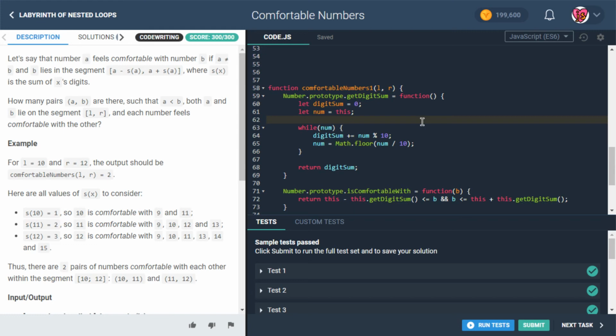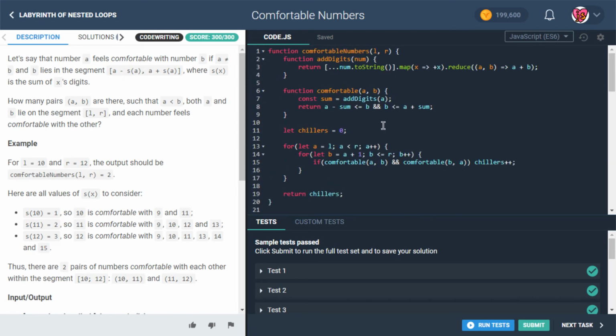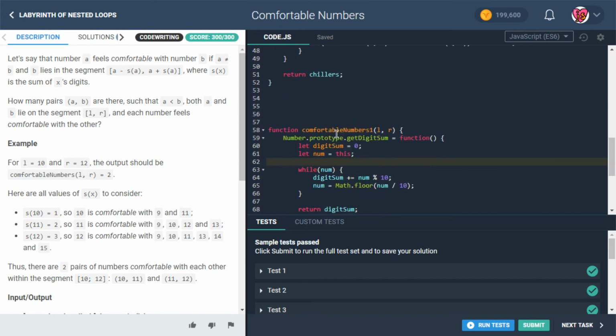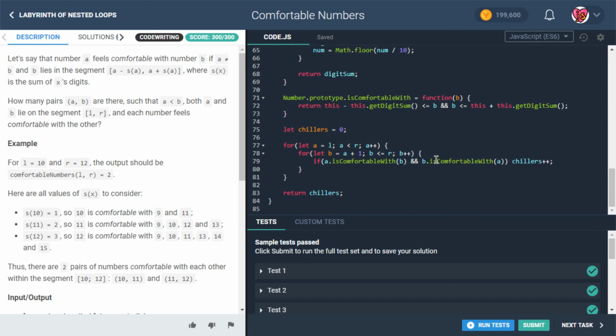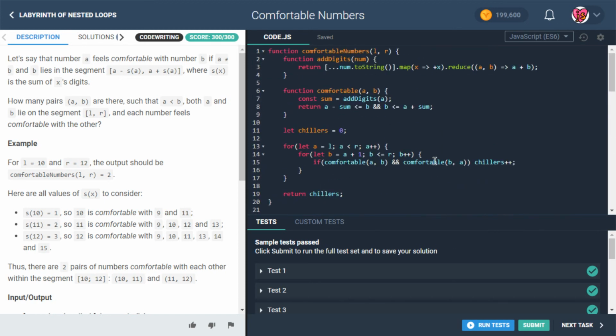That getDigitSum means a different thing. Well, then you're going to have conflicts and that kind of stuff. So anyway, point is, probably don't do monkey patching. We could make a new type of number maybe that has different properties that would make this one easier. I suppose we could spend some time on that, but I don't think we're going to.